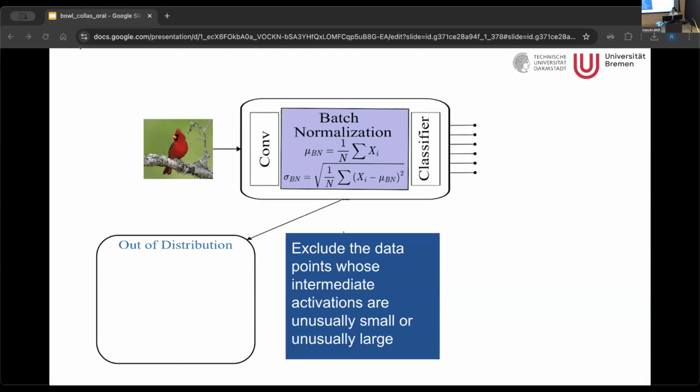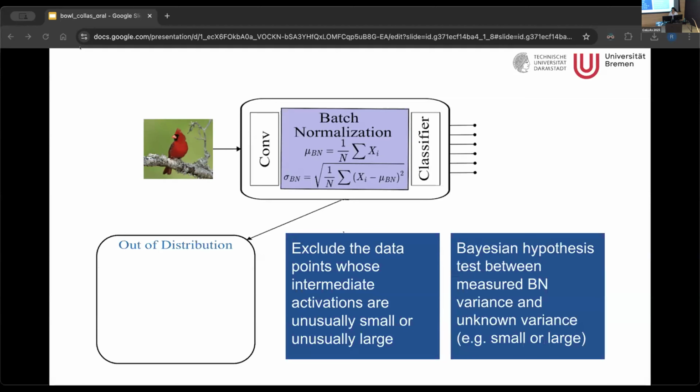If the post-BN activations for a new input are significantly different, either too high or too low, then the input is likely an OOD sample. So we exclude the data points whose intermediate activation falls outside the expected range based on the statistics gathered during training.